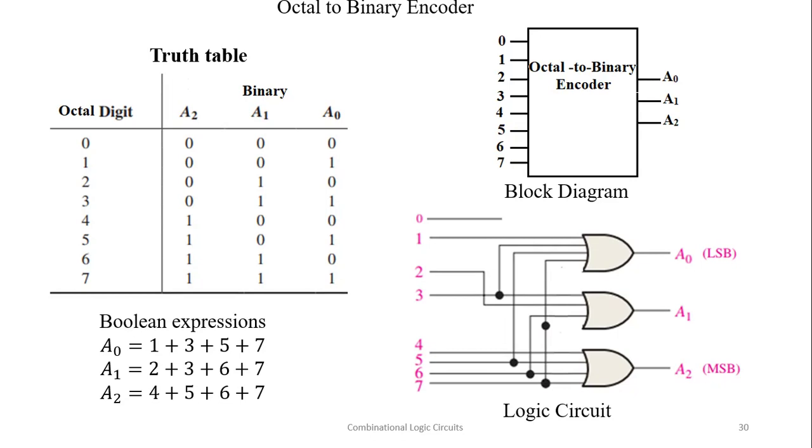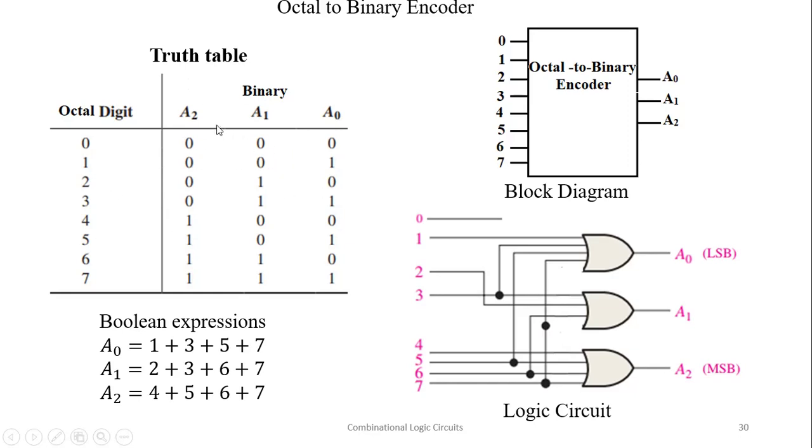This is how to design an octal to binary encoder. This is a truth table for each octal digit. If the 0 octal digit line is asserted, then the code should be 000. We have to assert only one line at a time, and the active level will be present on one line. So for 1, this is 001. If this line is active, then the code will be 001. If this line is active, the code at the output will be 010. So these are the binary values.